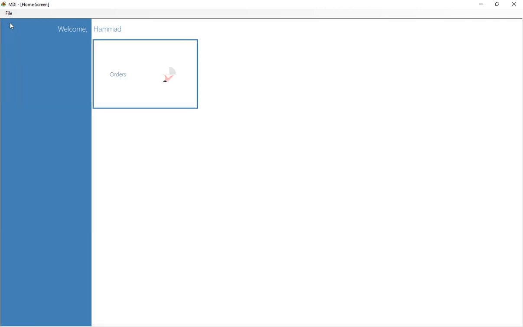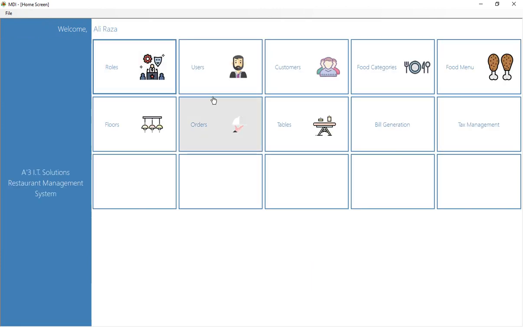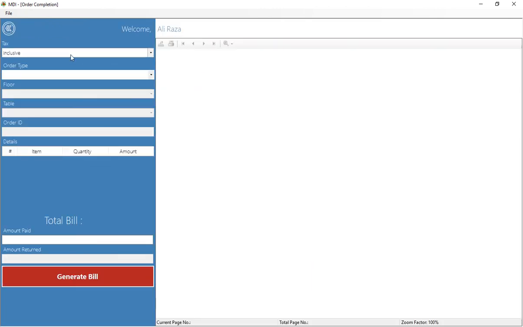And now let's log out and log in as the admin, and then go to bill generation. So when the waiter tells the admin to please generate the bill, we choose dine-in order, floor 1 and table 1. Look, only the order of that current table is appearing in front of you. Okay, one problem that might occur is the order ID. First of all, there is no such scenario where you can take multiple orders for table number 1.